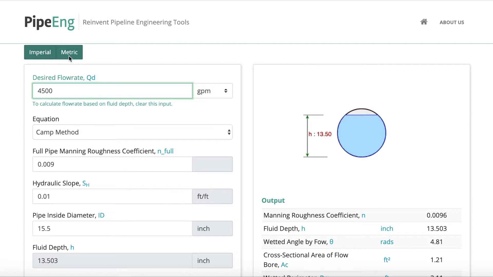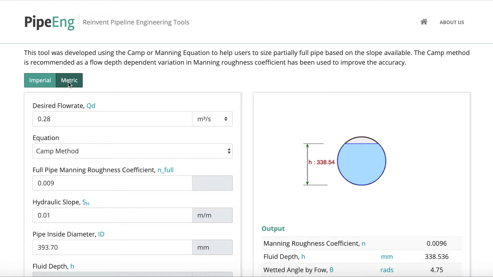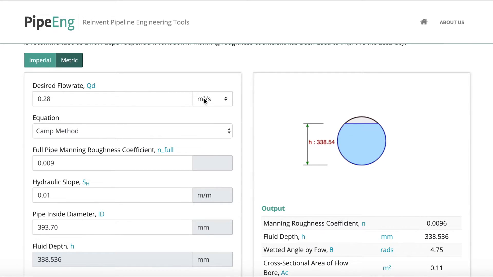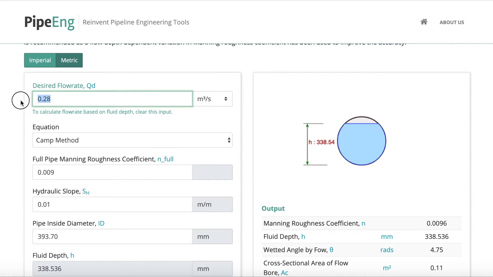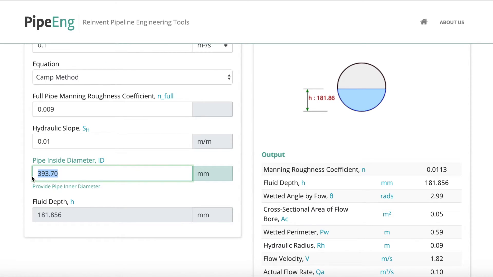Also, if you want to use metric system, you just need to use the tab on the top, click metric. And for metric, we use cubic meters per second. This is a pretty typical unit used. Then you can use this to size your pipeline, let's say 0.1 cubic meters per second.